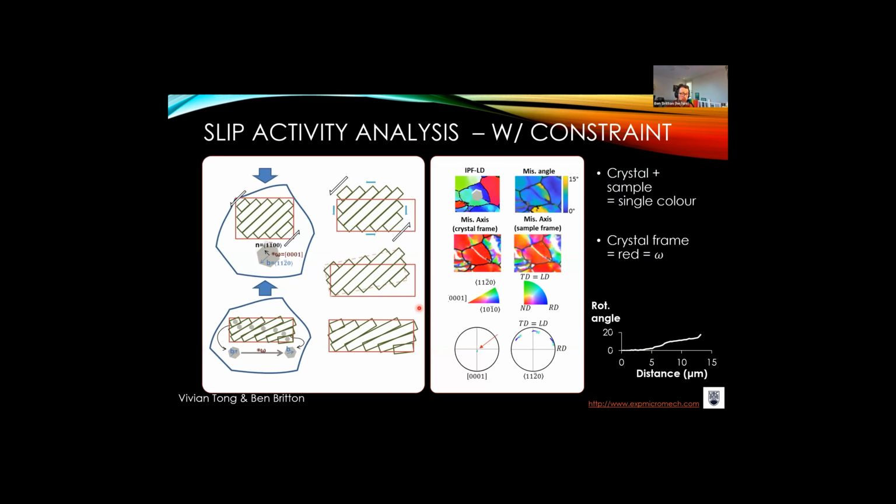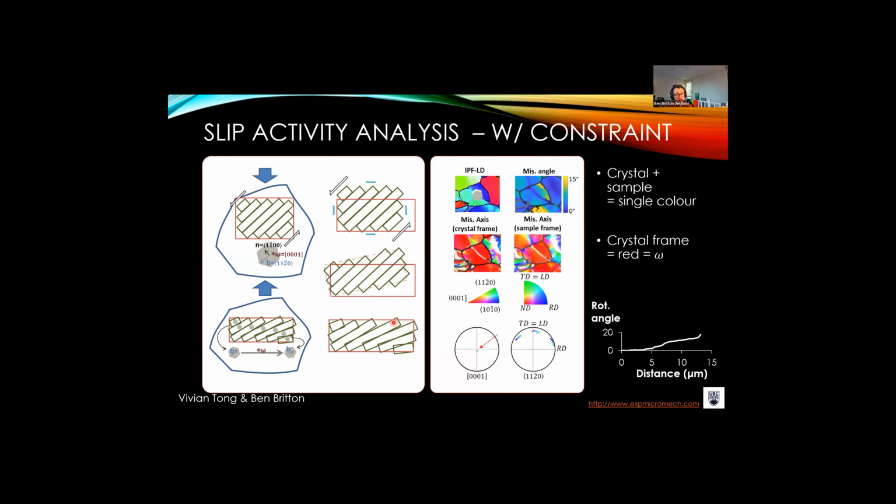A simple piece of analysis that Vivian Tong, a long time ago, worked with me on is that this rotation gradient is associated with the accommodation of plastic deformation due to constraint. So if you have a material deforming in a constrained volume, if it was unconstrained, the material would deform out of this. This is like if you did a uniaxial test and you see slip planes, you see a crystal rotation if the grips can't move sideways. It's the difference between pure shear and simple shear.